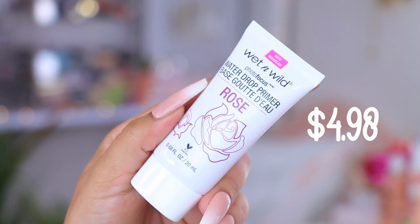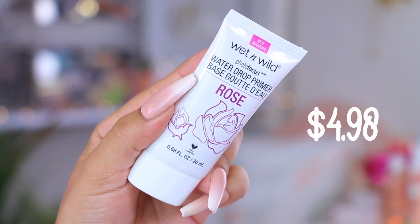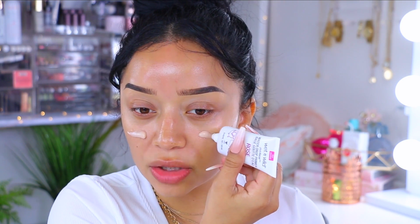For the primer today, I am going to go in with this one by Wet n Wild, the Water Drop Primer in the scent Rose. I actually really enjoy this product. It is a little strange because it's not like your typical primer. It's definitely more hydrating, very soothing on the skin, and it's not as silicone as every other primer at the drugstore. But it does give your skin a very beautiful glow.